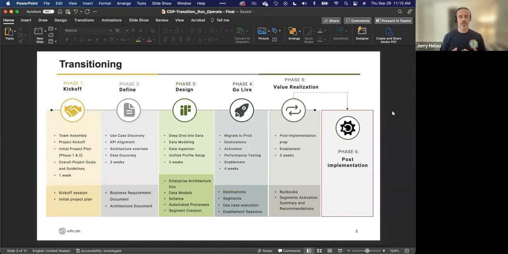This is start building the data models and what is it going to look like based on the use cases, based on the data that's available. Phase 4 is where after things are tested and validated in a staging environment, now we're ready to move this to production and then start executing. And then phase 5 is pretty much the wrap up. This is where we're enabling your team. We're finalizing any playbooks or runbooks and just saying, okay, here's signing up the paperwork. You're good to go.